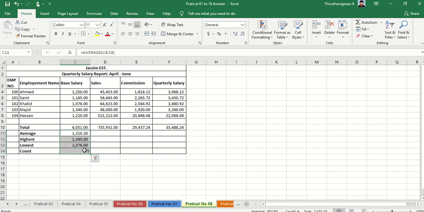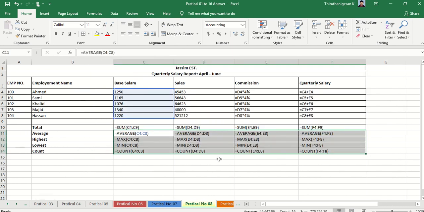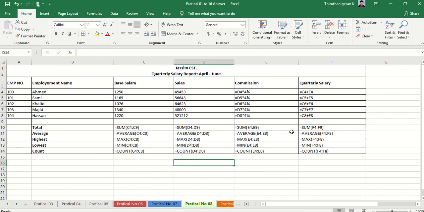Just select this and drag and drop. Okay, so like this way you can calculate.